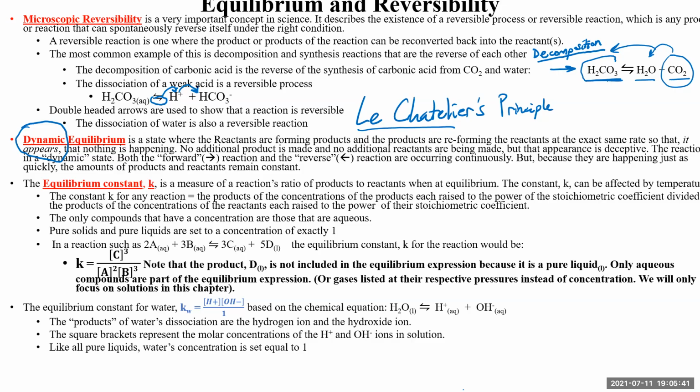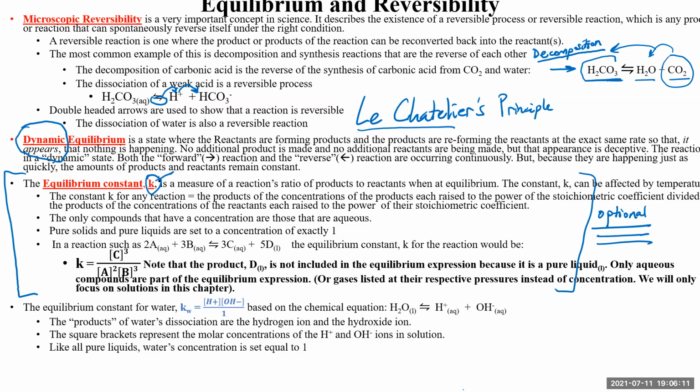Now, the next part here is a little bit more advanced. It's kind of beyond the scope of this class, so I'm not going to really go into it too much. I've placed this here mainly for your notes. So this is sort of optional. If you really want to know more about the details of equilibrium and the equilibrium constant, go ahead and read up on this. I'm not going to spend any extra time on this. It really is more detail than you need for anything in this class. But this is for your own curiosity. This is totally optional material for you.